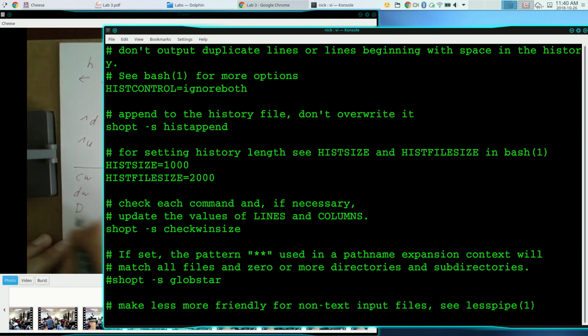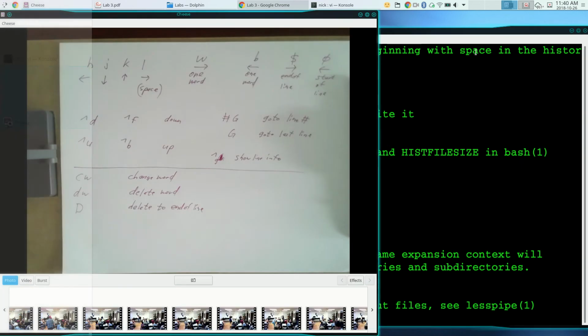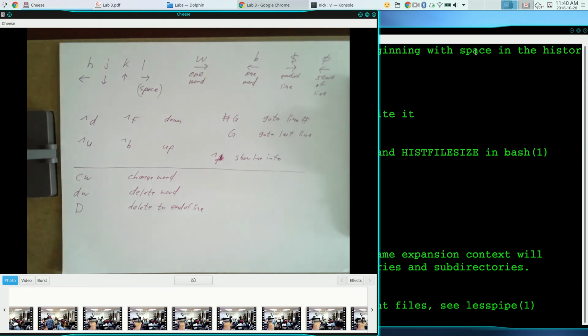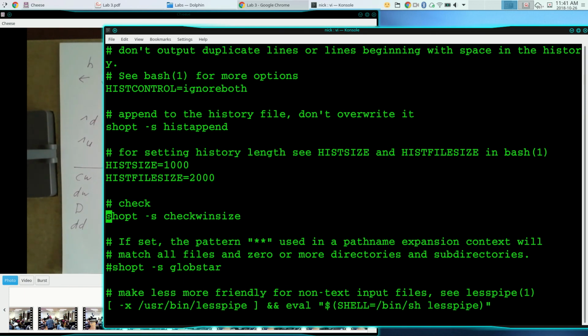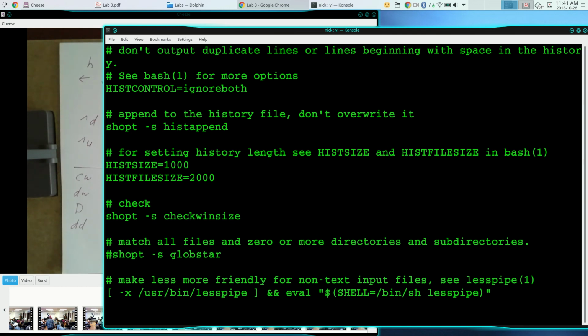I can hit an uppercase D, which says delete to the end of the line. So I don't want any of this stuff in here, I just hit a Shift D, and it gets rid of all the trailing stuff. All right, DD, lowercase, deletes an entire line. Shift D deletes from my current position to the end of the line. DD just gets rid of the whole line. It doesn't matter where I am in that line. I can be sitting halfway through it, and if I say DD, it takes out the whole line.